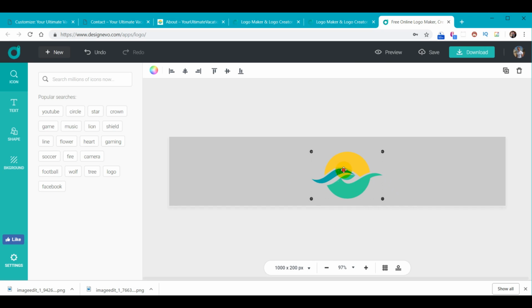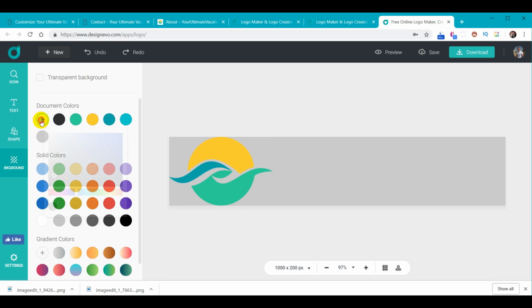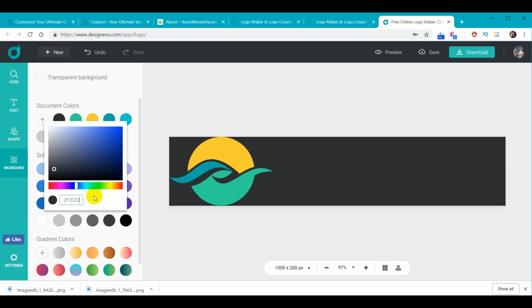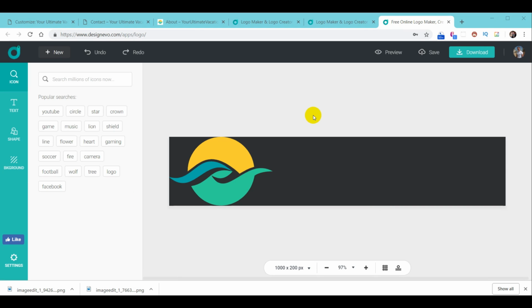And then I can bring our logo over here to the left and to the top. And then I'll stretch it out to fit perfectly just like that. Now the second logo is going to have the same background color as the menu bar. So we're going to come over here to background, and then we're going to go in and add a color. And we're going to add the color, which is the background that we used in the menu bar for the website. Now we're ready to add the text to our new logo.